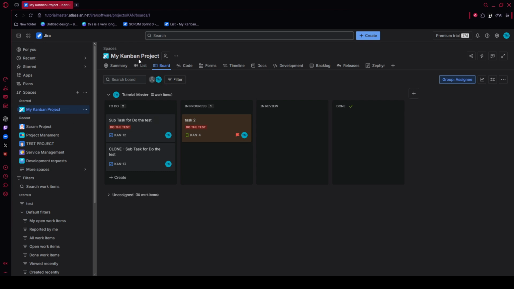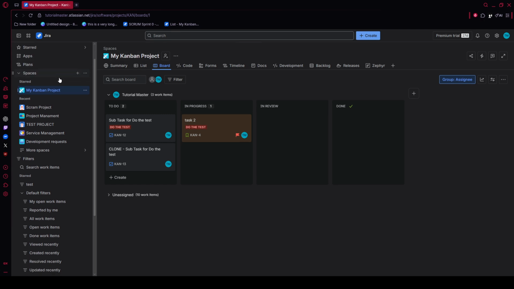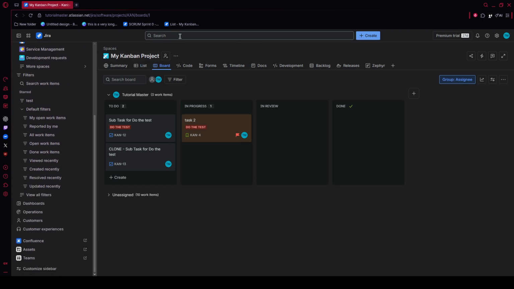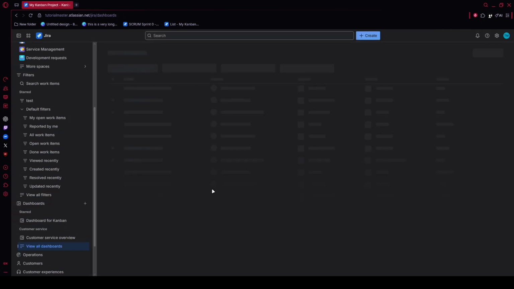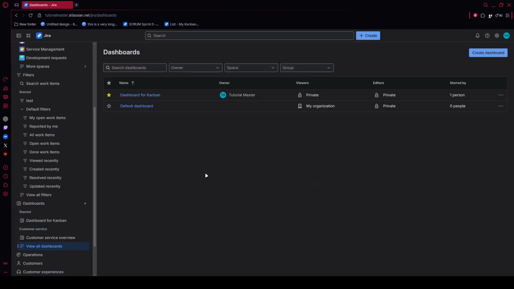Next, look across the top navigation bar. This header is where Jira keeps many of its main navigation options. Find the menu labeled Dashboards and click it once. This opens a drop-down menu with shortcuts to dashboard-related options. If the dashboard you need is already pinned or recently accessed, you may see it listed right there in the menu. If not, go to the bottom of that dropdown and select View All Dashboards.